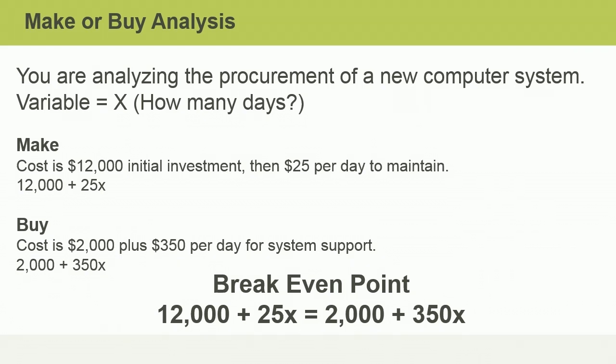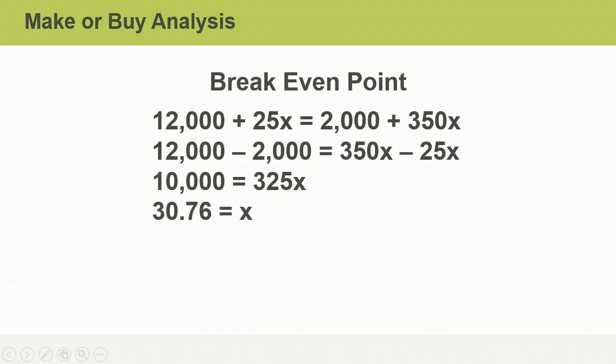If you'd like more time to think about your answer, just pause the video and resume when you're ready. Did you get x equals 30.76? If so, great job. If your algebra is a bit rusty, don't worry. Here are some algebra reminders. You isolate the whole numbers on one side of the formula and the x's on the other side. And any actions you take to add to or subtract from one side of the equation, you have to also take on the other side of the equation.